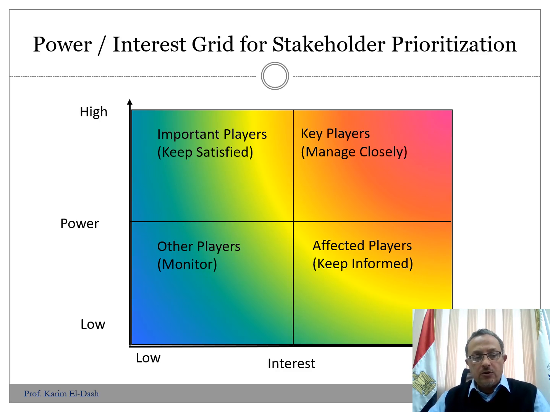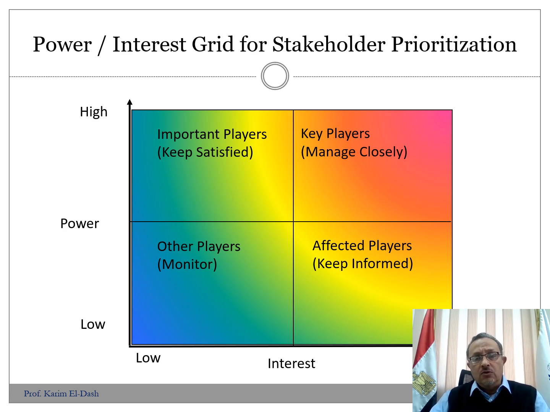One of the most important items that we have in management or project management is stakeholder management, and how to set the prioritization for stakeholder management. In the diagram in front of us, we have a quadrilateral, or four-item diagram, showing high power or low power on the vertical axis, and on the horizontal axis we have low and high interest. This is one of the methods to manage the stakeholders.